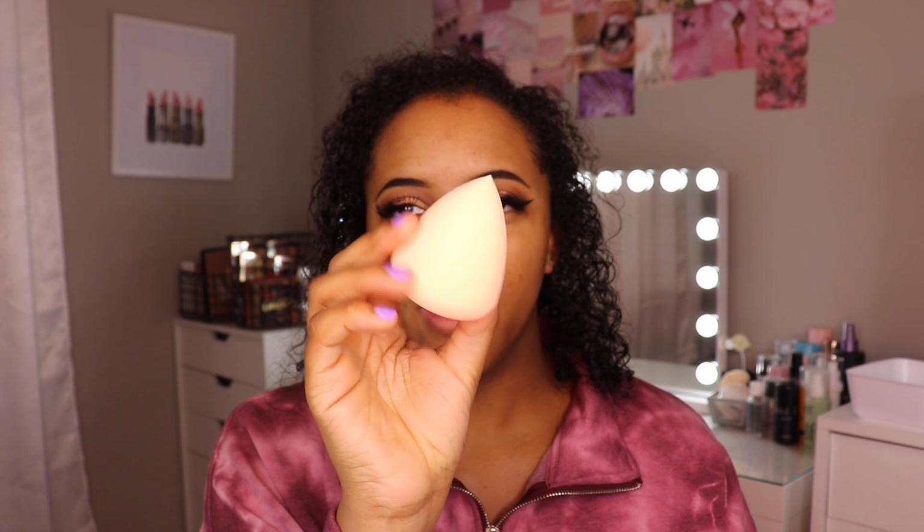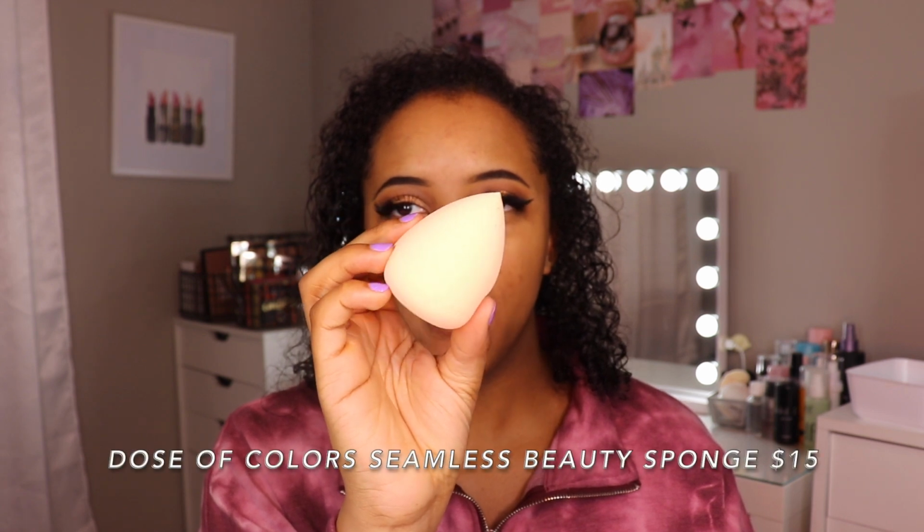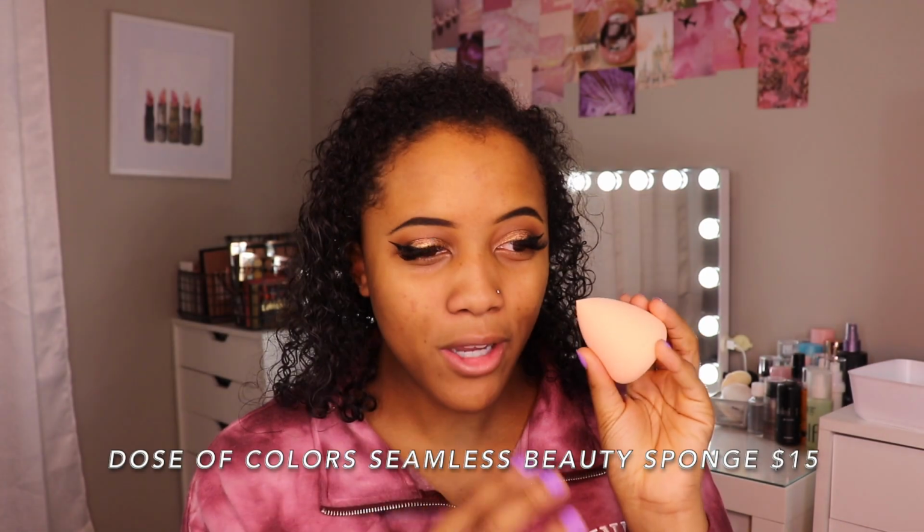We love supporting a good Black-owned brand, and we do also have a new beauty sponge, which I'm so excited to try. I did have 2 of these, and I think my cats got their hands on my other one, and I can't find it. I always love trying new beauty sponges for you guys. This is the Dose of Colors makeup sponge. I'm not sure if this is the big one or the small one because I don't have the other one, but this is very super soft, and I love the fact that it's kind of more fat on the bottom because it has a bigger surface area for you to do your face.